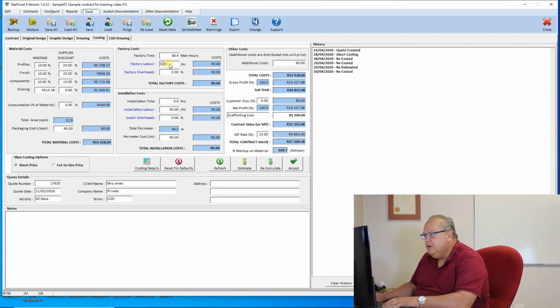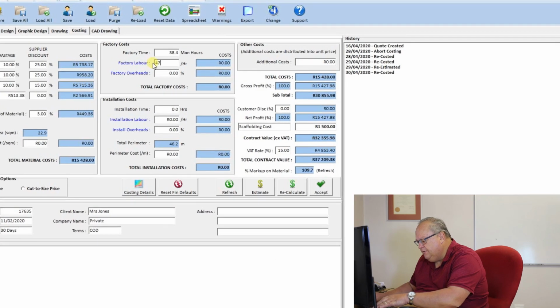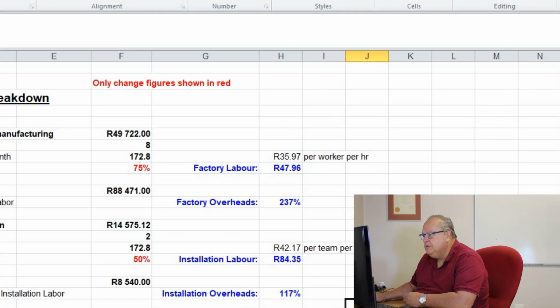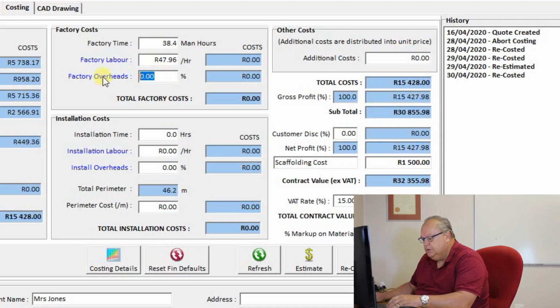My factory labor I set here at 47.96. My factory overheads, according to my spreadsheet, are 237%. So I go into here and I put 237%.